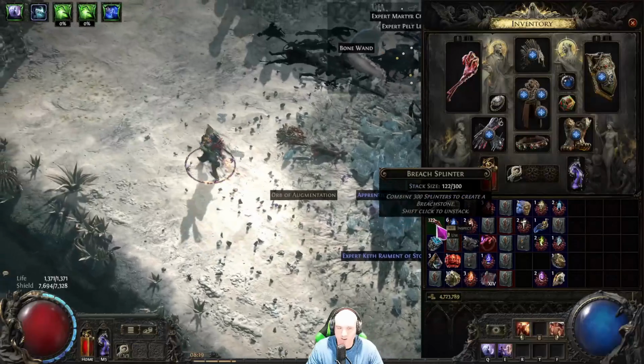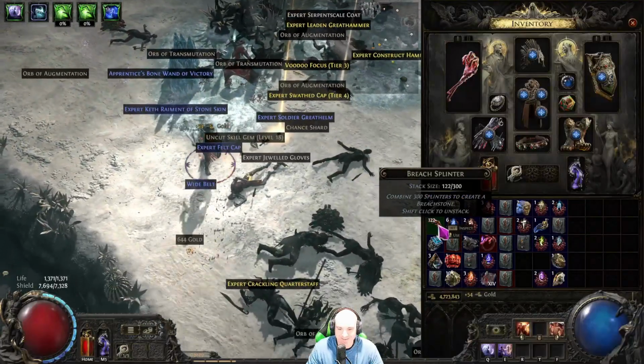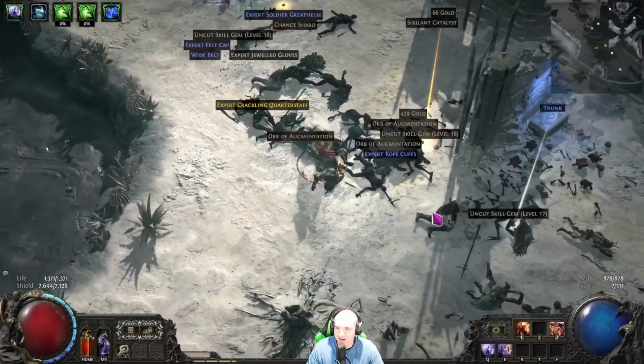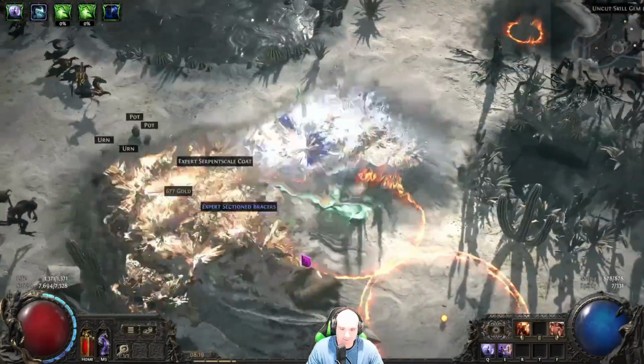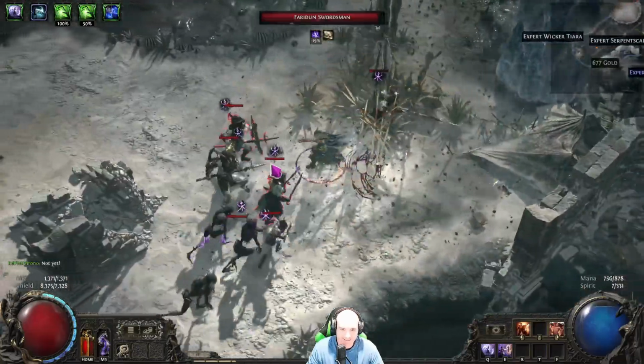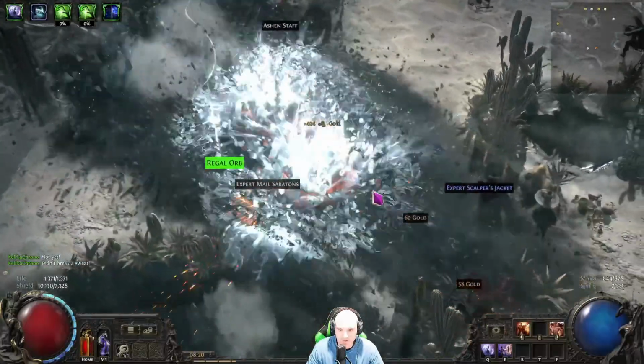All right, guys, we're up to 122 breach splinters. I don't know if there's another one in here. That'd be wild if there is, but we've already had 3. I don't think there would be. We shall see. I will update the guide so you guys can get this version of the build that I'm using.